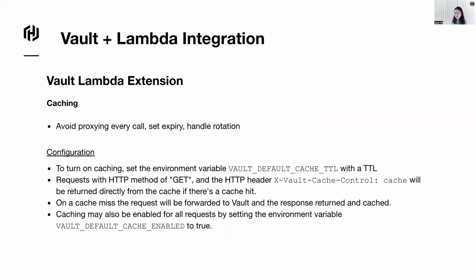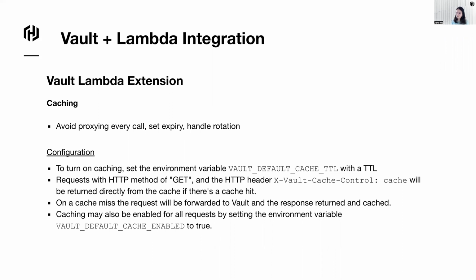One other feature that I like to call out is caching. You can configure caching to avoid forwarding every request to the Vault server. This can be helpful to not strain your resources where there are high rates of calls, and is also expected to improve performance. Caching could either be configured as an explicit opt-in at the request level, so that it is only enabled for scenarios where caching makes sense without negative impact in others.